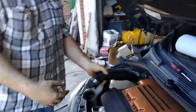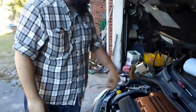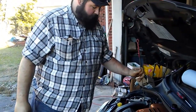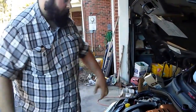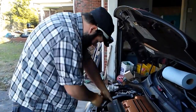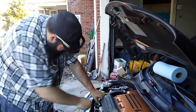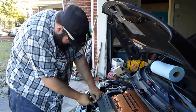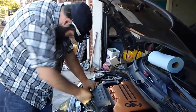Back in with the cup in, you just reverse all the steps you did to get to it. So fish this back in, and slip it over the turbo inlet and reconnect that nipple. That's all there is to it. And while I'm at it, I'll go ahead and put this back in. I left it out just so I'd have that little bit of extra room to move my air box or my air intake over, because it's just about level with the top. And it's just like that.